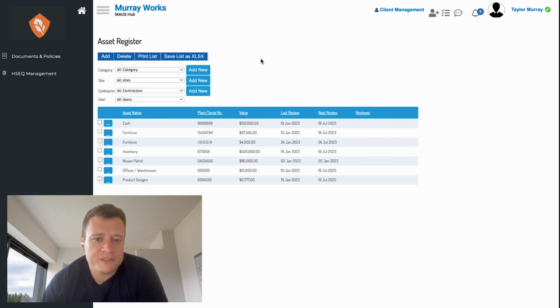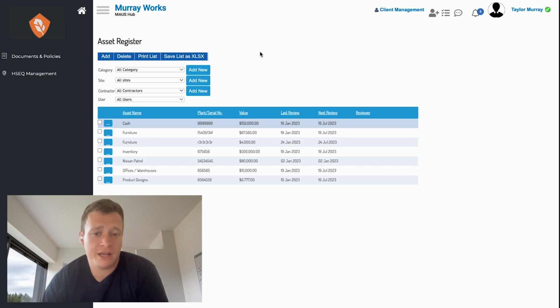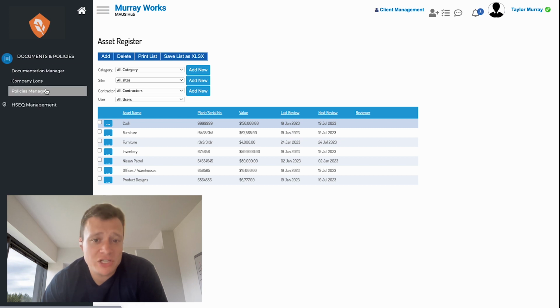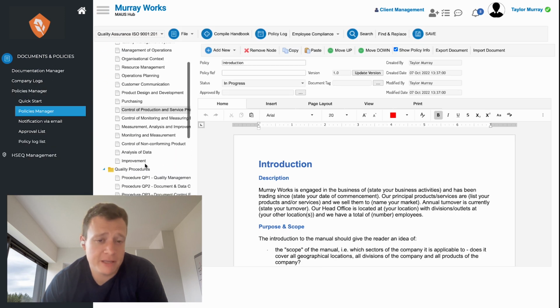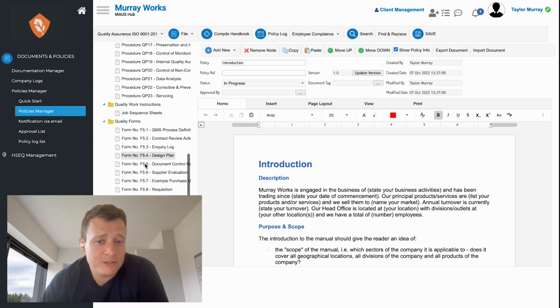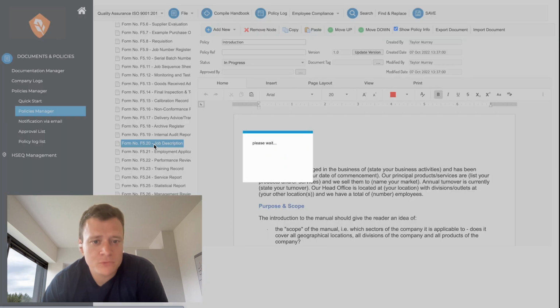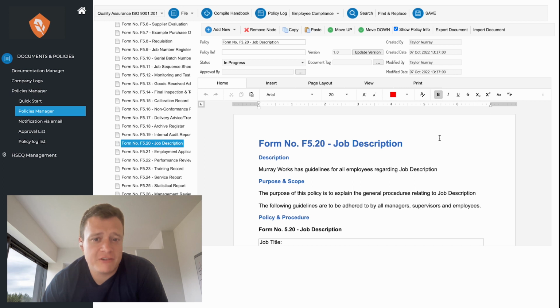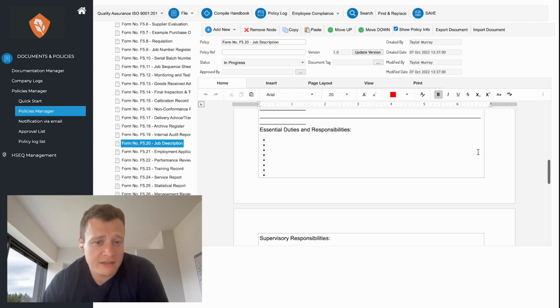Next up, we want to look at competency. That is the necessary competence that any person who is doing work under the management system has. Once again, it's your responsibility to ensure that any new staff members have or are given the appropriate training, education, or experience required for their job and their role within the management system as a whole. A handy document to leverage here is form F5.20, the job description template, which is a template that you can use to identify some of the skills, requirements, and education required by any new candidates.